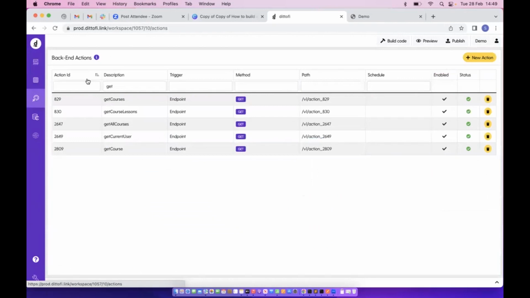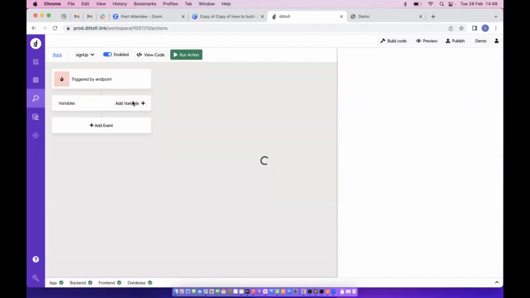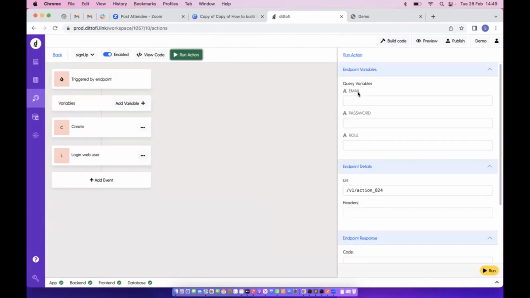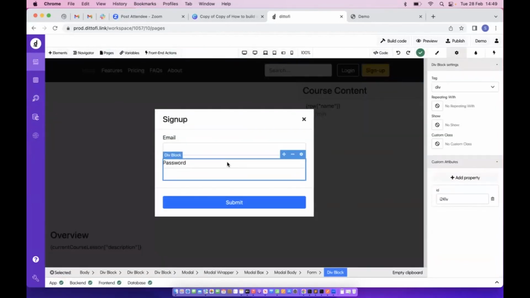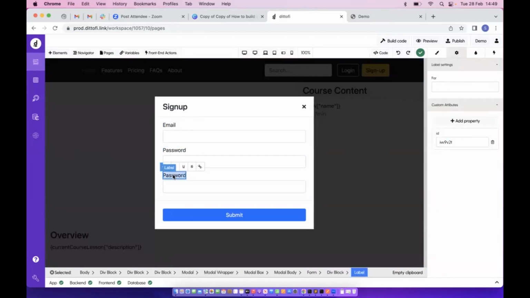If we take a look at our sign up action, you'll see that when we run this, we want to pass an email and password and also a role, which is going to be something like instructor or member. So I'm just going to copy this by doing Control-C, paste it, and change this last one to role.